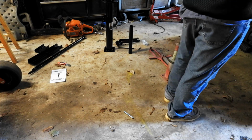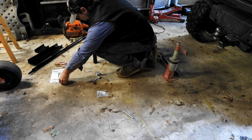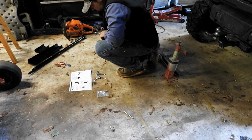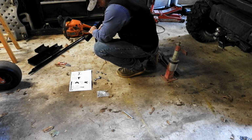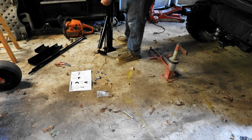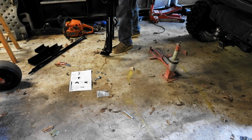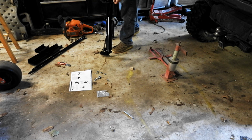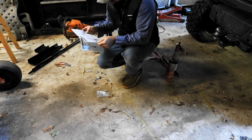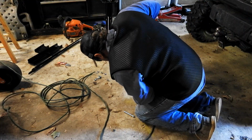Here we are. So what I'm doing right now, this piece of machinery comes with a base. It's three pieces of metal that kind of form like a cross pattern. The tool also gives you the option to mount it to a concrete slab. And seeing as how I'm not a sadist, I decided right out of the gate that's what I was gonna do. I've got a history with this tool. I had the red version back in the day, and I used it to change tires on my truck before and whatnot. So I really kind of already have some experience with it.